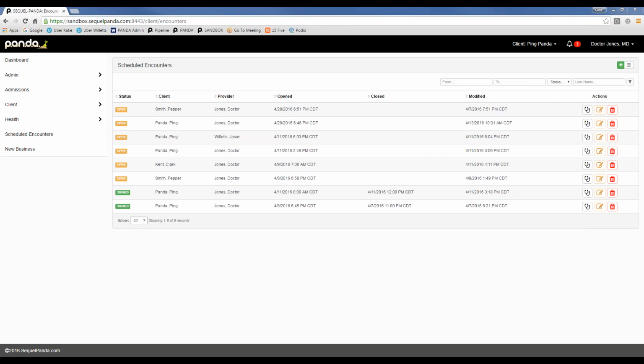What PANDA does is create a report that includes the most critical health information for the patient: problem lists, diagnosis, medications, allergies, medical alerts, just the most critical items. It creates a report that can be sent to an external provider, to a referred provider, to an orthopedic doctor, whatever referral you guys are doing, or transfer of care at discharge.